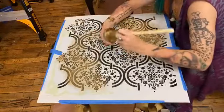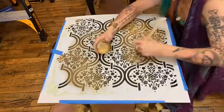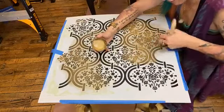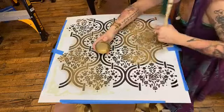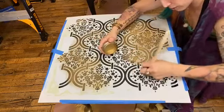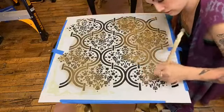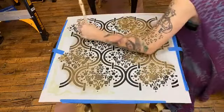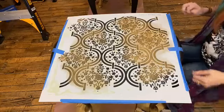Okay, so I'm just gonna keep on at it. I want a little heavier in this corner here. I like to usually have one heavier corner and then one lighter corner when I'm doing something like this. If you have corners with the exact same coverage, it looks a little too perfect, a little too forced in my opinion. So heavier on one corner and lighter on the other is just a nice little touch. So here we go. Maybe a little bit more right here. Okay, I'm gonna go ahead and say that's quite enough of that.